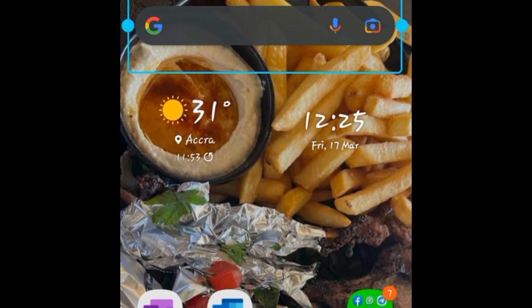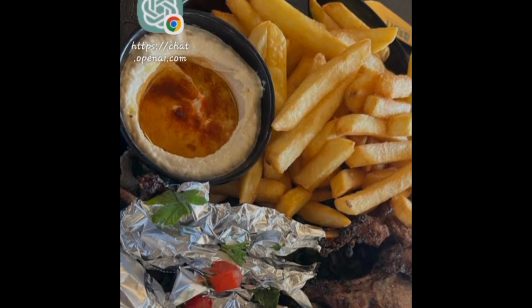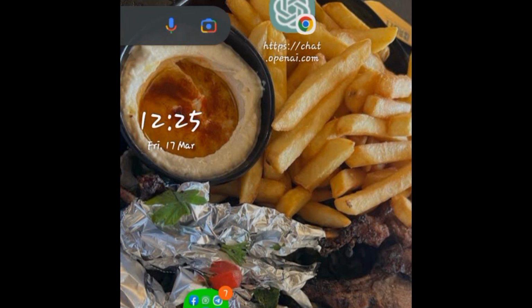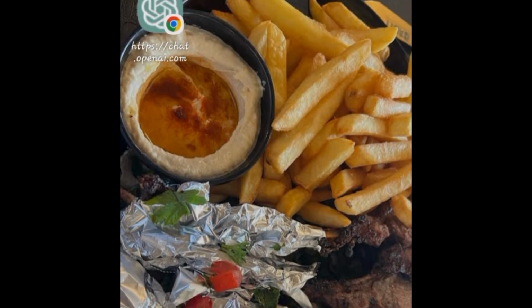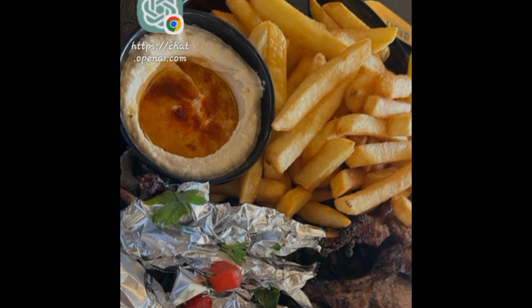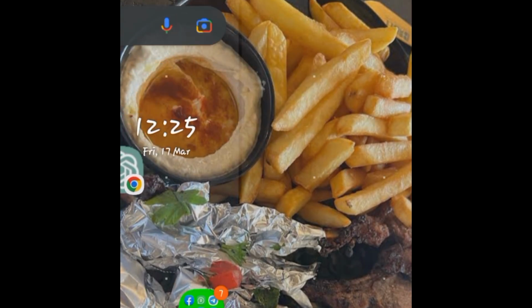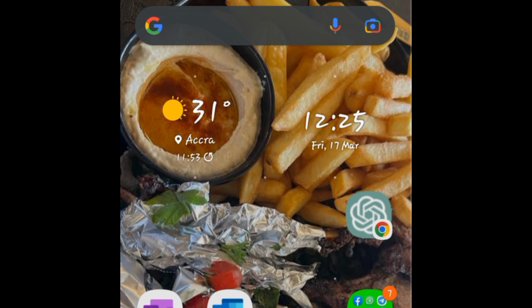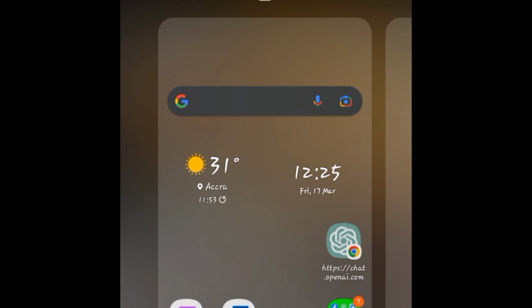I can remove it. Now, some phones will have a lot of screens. You can scroll several times. You just want to hold it, and you see I have only 2. In fact, I only need 1. So I can move this to the home page and then delete this. It all helps to speed up a little.